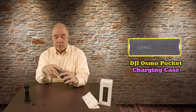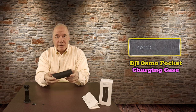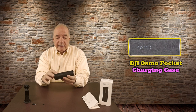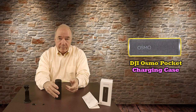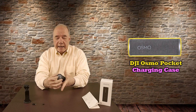The unit itself is gorgeous — really well designed. It's made of a high-impact plastic with a brushed aluminum exterior finish, giving it a very high-end look that reminds me of stuff that comes out of Apple Labs. You've got the Osmo Pocket name on the front with a fabric covering that adds to that premium feel. On the bottom there's a nice rubber ring to keep it off the table, a USB-C connection, and a latch release.